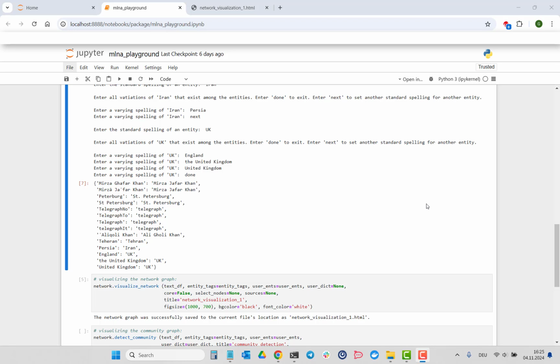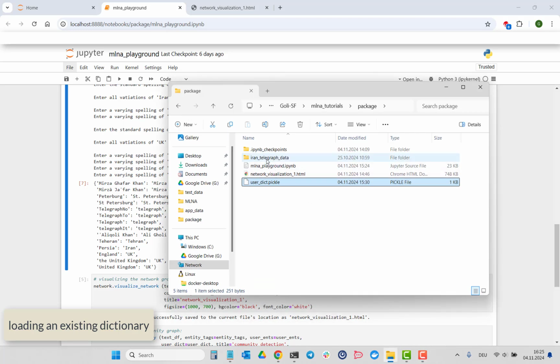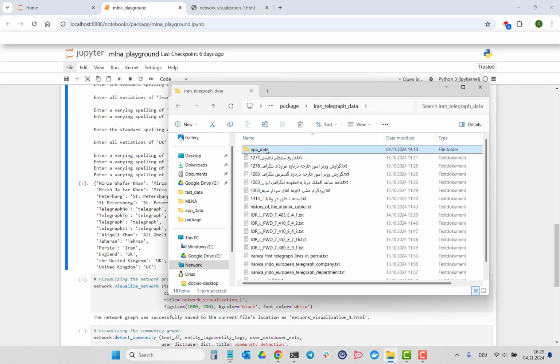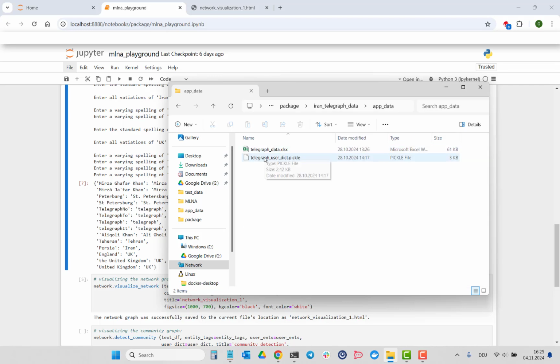Creating and applying a user dictionary can do some text cleaning for you and results in a more precise network graph. Among the data that you have downloaded from GitHub, there is also a more extensive user dictionary that I have prepared for you. You can find it here in Iran Telegraph Data folder, App Data, and Telegraph userdict.pickle.